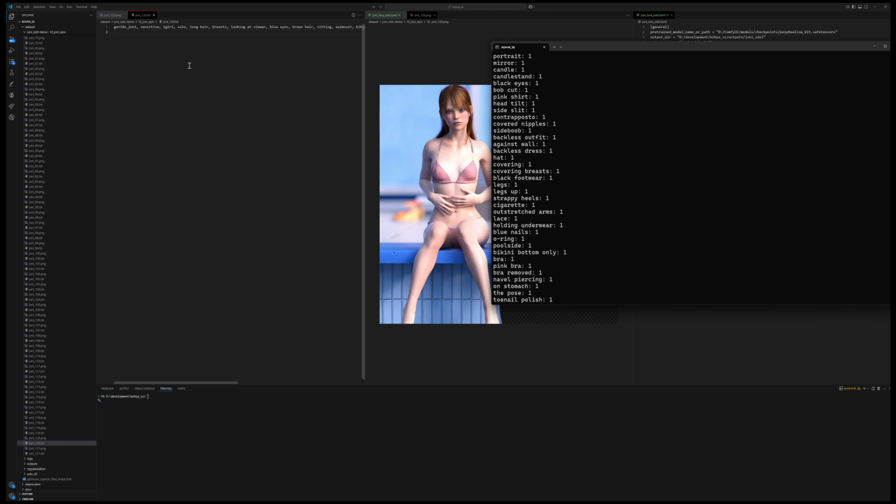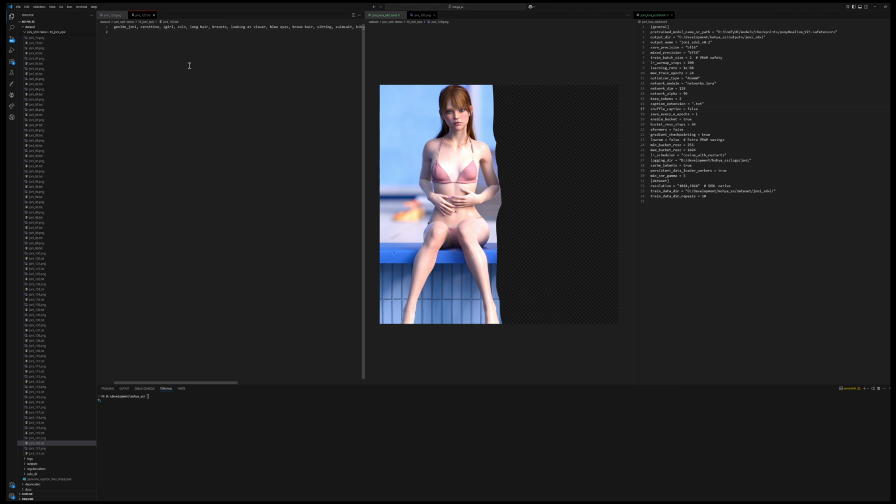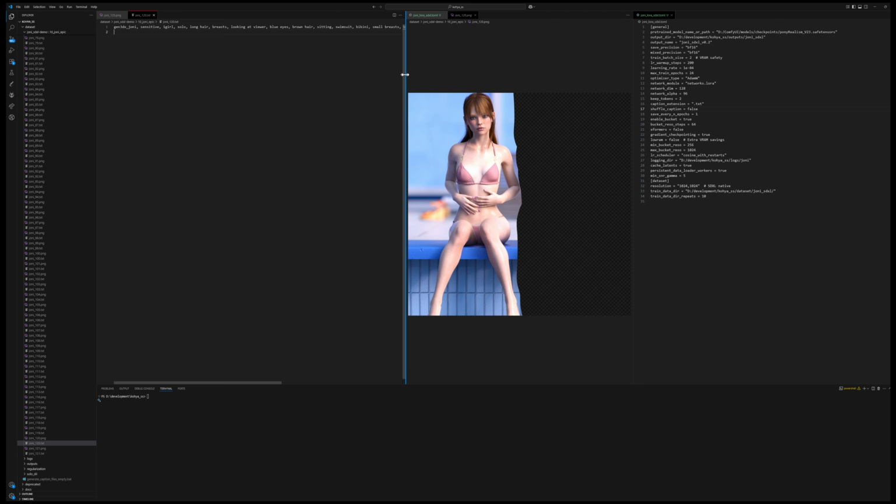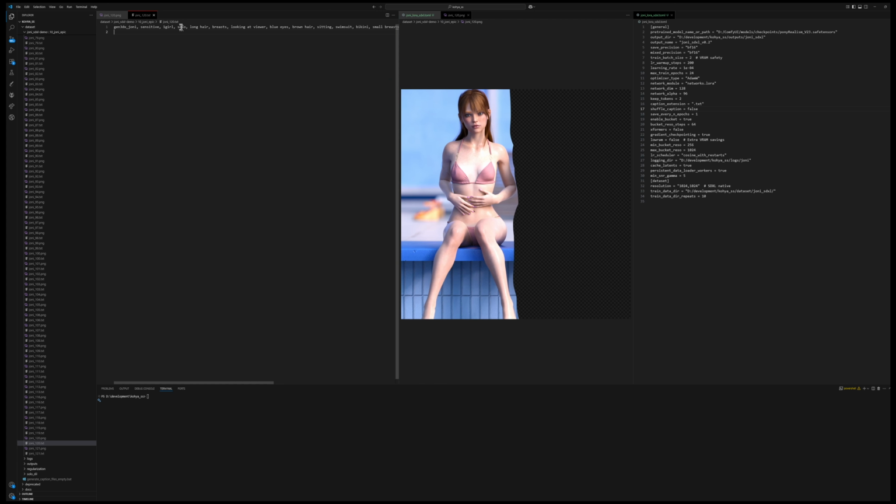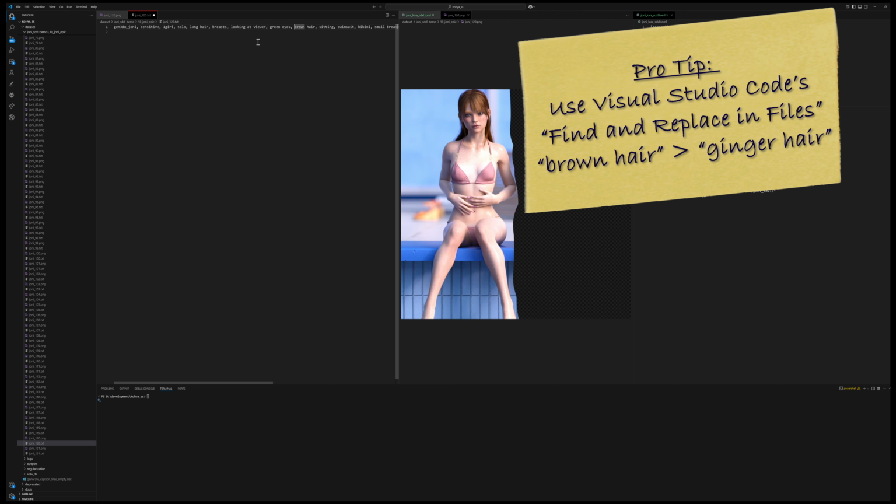At this point, you do have to do some manual work to take care of wrong stuff like this. Here, blue eyes would be green eyes because she has green eyes. That is a very important character thing.